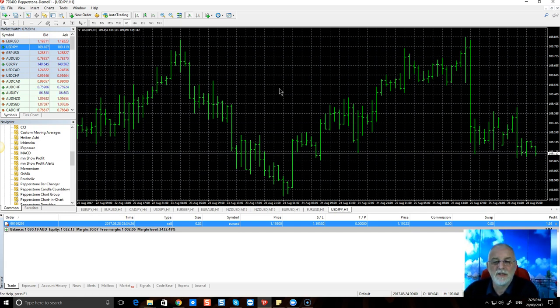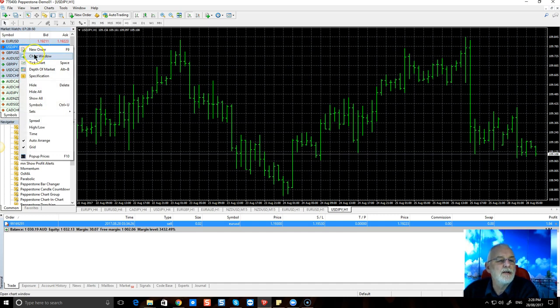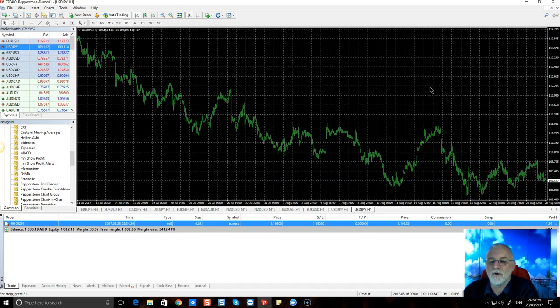But this is just really to help everyone out because I know my frustration. So this is the standard thing: you would right-click on a chart, you would open a chart window, and this is what you end up with. So we want to be able to make changes, and then we'll save it as a template. I'll show you what a template does.